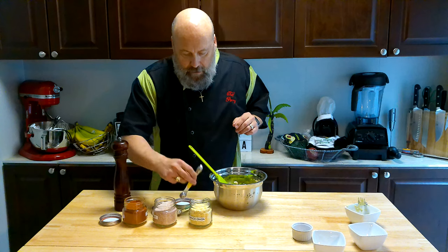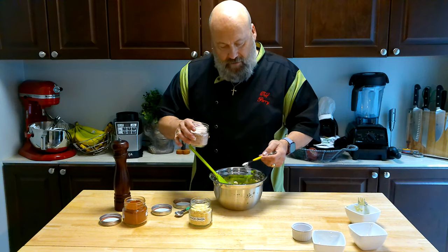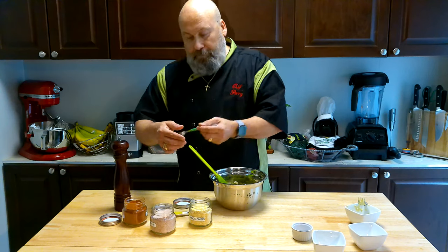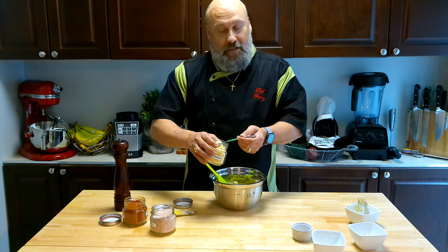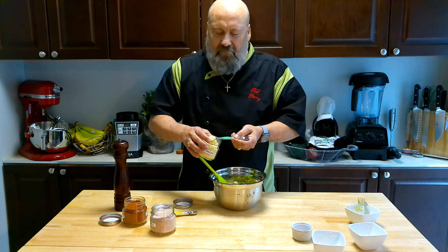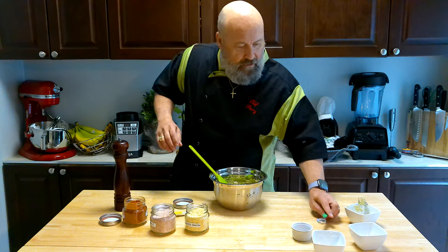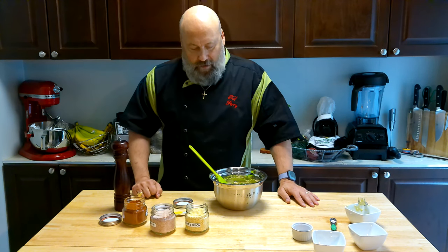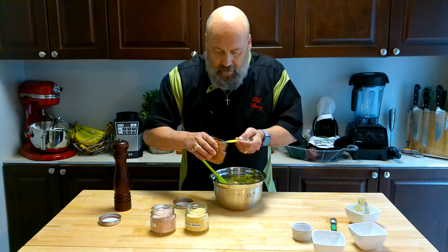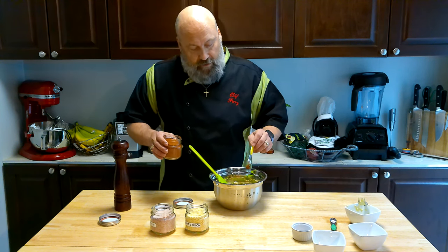Then we're gonna add a teaspoon of sea salt. Actually, you know what? I'm gonna go with 1/2 teaspoon. That's only a couple cups there. Then we're gonna go with a teaspoon of dried onions. And let's make that 2 teaspoons of dried minced onions. Don't leave that out because it really helps kick up things a little bit. So then we're gonna add about 1/4 teaspoon, maybe just 1/2 teaspoon of smoked paprika. Well, that's optional, obviously you don't have to put that in there.